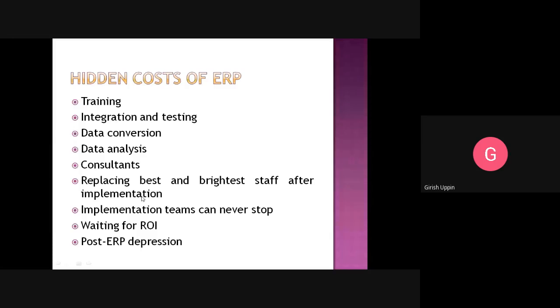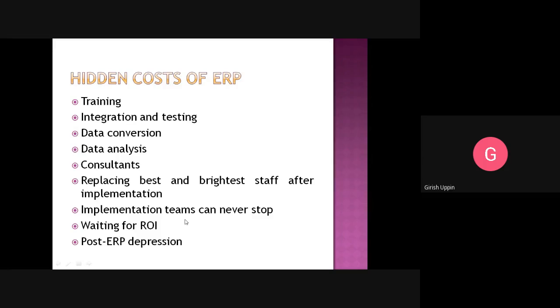Replacing the best and brightest staff after implementation. Sometimes what happens is, with ERP implementation, you will not require the older system, and whoever is an expert on those older systems, who are really good but cannot switch to the new system, some such staff you have to replace with new staff who are knowledgeable in the particular ERP solution. Implementation teams can never stop.